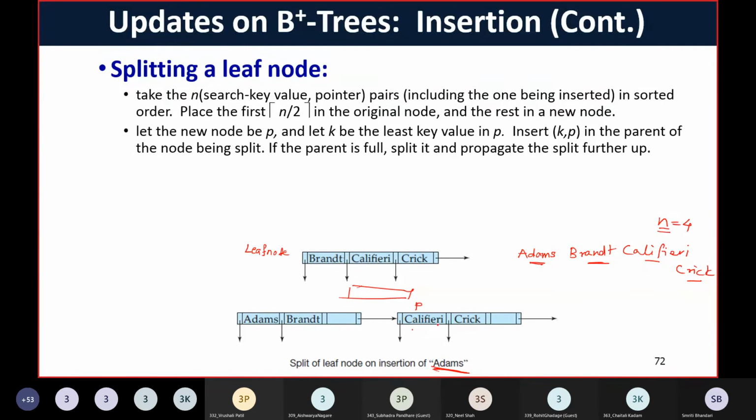Let us assume that this new node is P, and K is the least search key value stored in this new node. Then this search key value K along with this pointer P will be inserted in the parent node.